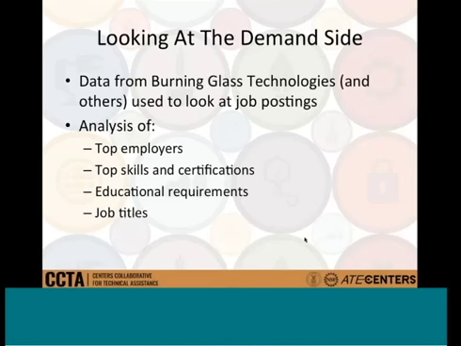Number 3, what are the educational requirements? And this one might not seem so obvious, but what are the job titles? Many of you would recognize that knowing the job titles is important because that helps you identify the demand if you know the breadth of titles. That's always an issue for our programs. I bet you it is for yours as well.